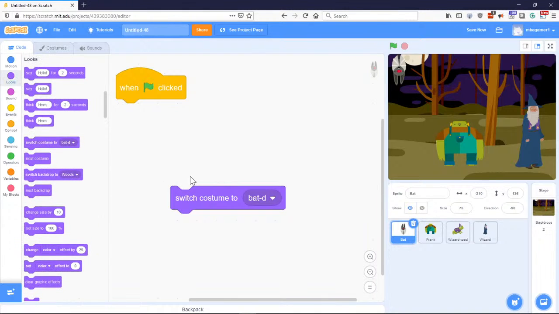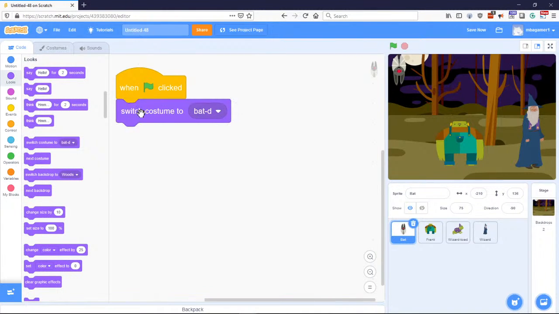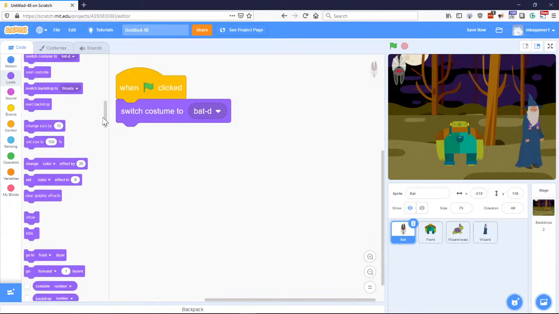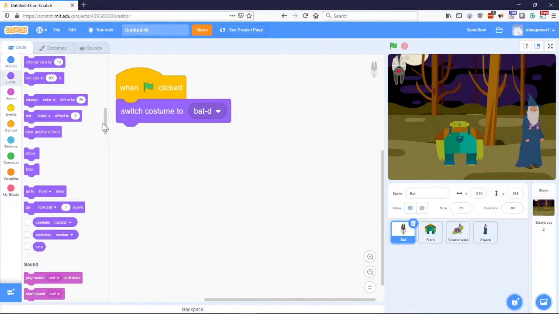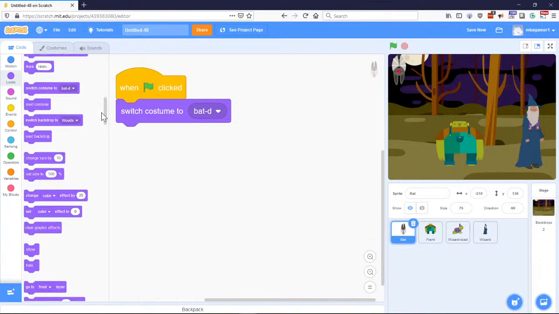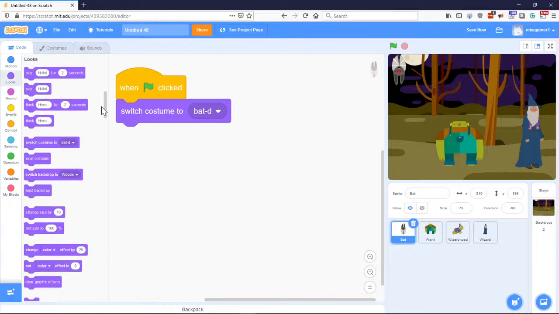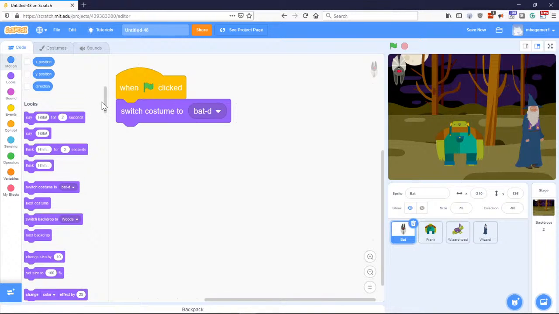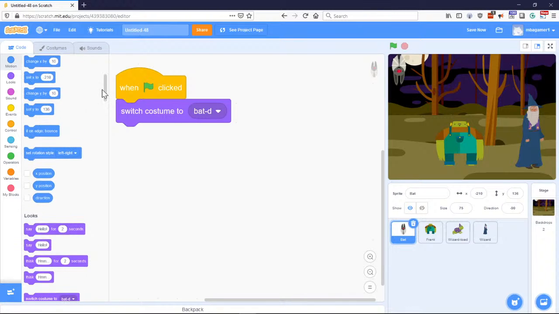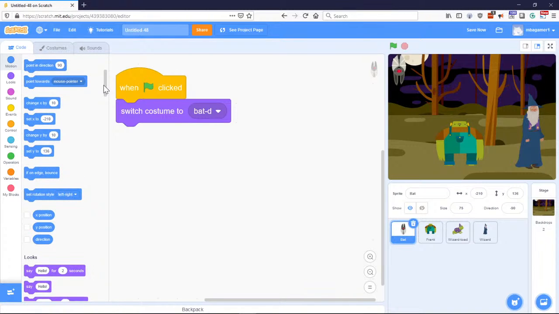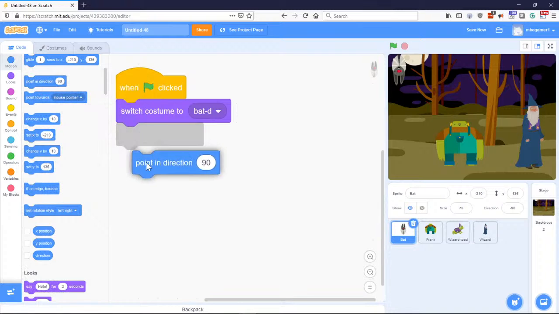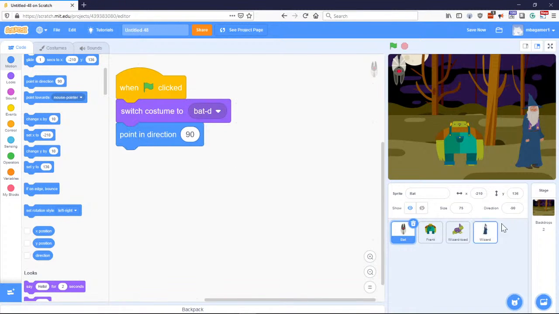So we want it to be switched to that costume, and we also want it to, let's see, where's my set? Here's position. There it is. Point in direction. And it's going to be negative 90 is what we want. Okay.